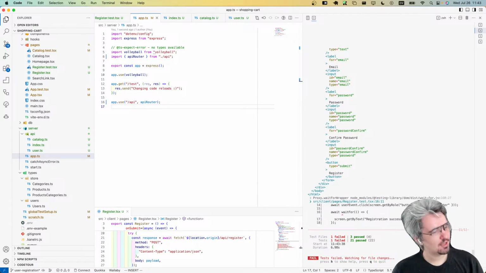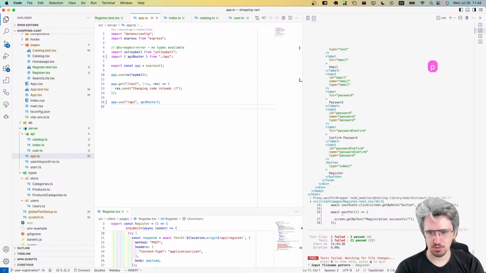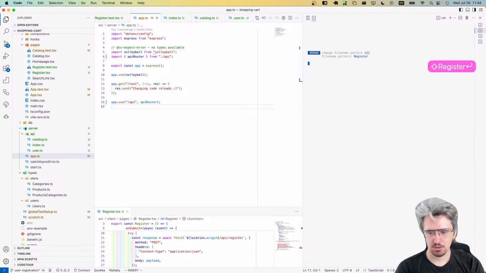I just refactored all of my routes. Pretty big change, but my tests are telling me nothing broke. The register is still broken, but that was broken before. So I have confidence that I can go back to filter to the register tests only, and I didn't break everything else.